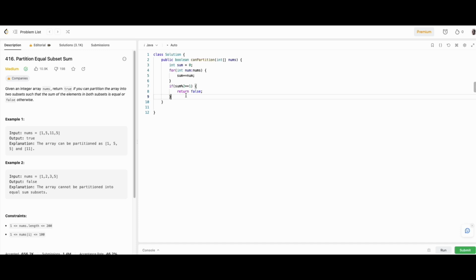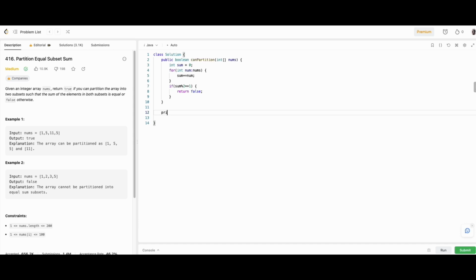Given this problem, most people try to solve it in the brute force method. They recursively traverse all of the elements inside that array, and they create all possible subsets from it, and they keep checking if the sum is equal to the resultant sum divided by 2. That way, if they can somehow calculate half the sum from those elements, then the remaining elements will equal the other half. That's a solution and it works, but it's extremely slow. I'm going to show you how we can do it using recursion.